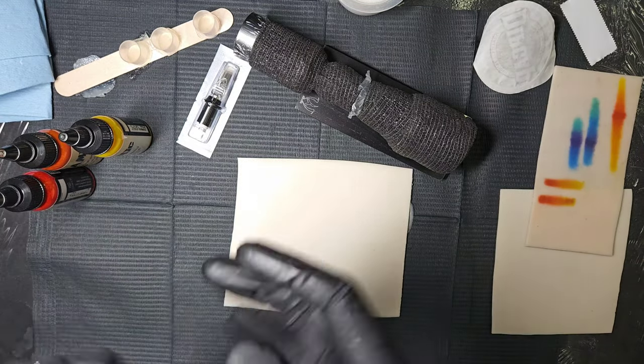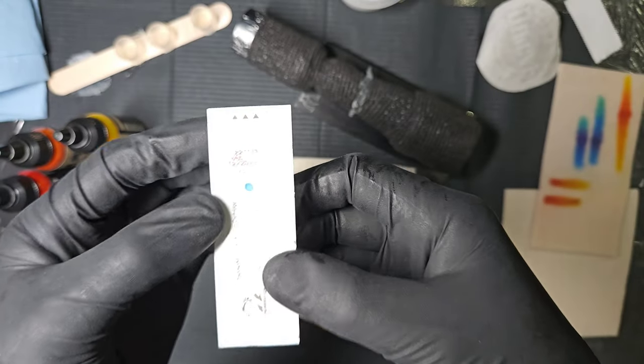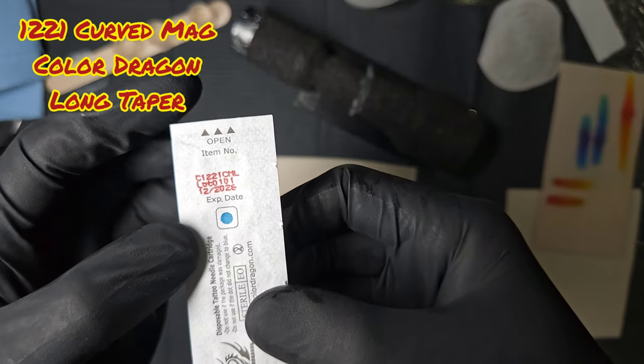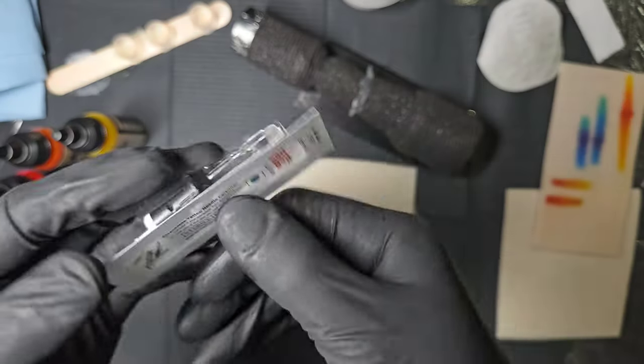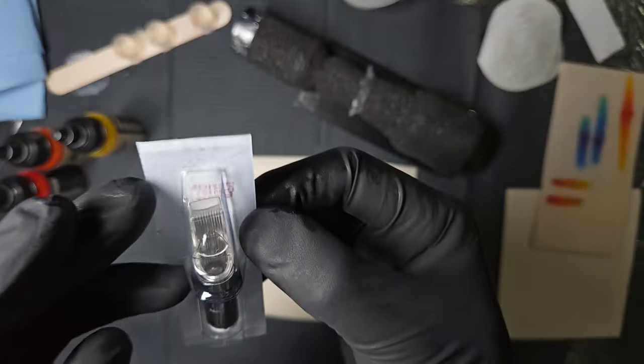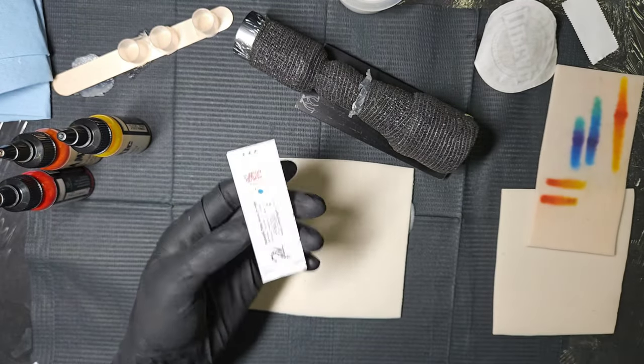All right. So today we're going to be using a 1221 curved mag from Color Dragon, simply because this is the biggest mag I have at the moment in standard gauge.